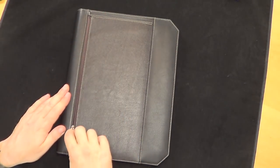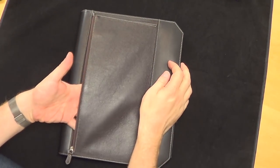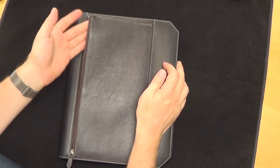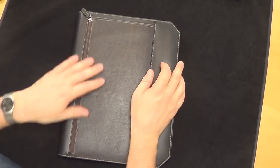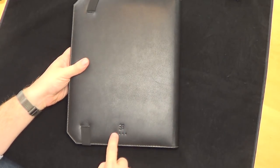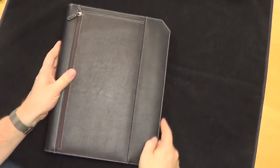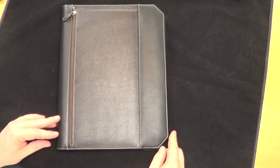It has a nice zippered pouch on the front that is gusseted at the top, so you can actually slip things in — an iPad mini will fit in here, your phone, things like that. I don't put anything in here because I carry a backpack to and from work. On the back, you have the Franklin Kristoff logo with the Gothic F and the Four Diamonds, as they have on all their things. Another nice thing to point out is that, like most if not all of the Franklin Kristoff products, they have these cut-off corners — so if you're the kind of person who does not like to get their corners all bent up, this is a nice design feature.